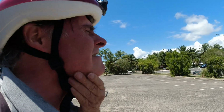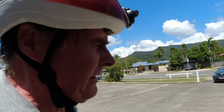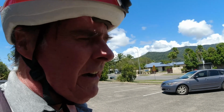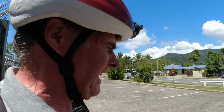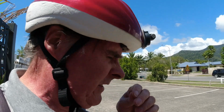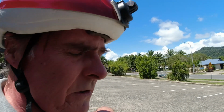And yeah, I use pedal assist too, actually, because I really feel it more when you're on a slow speed. When you're first starting out, that's when it kicks in big time. When you're actually moving, I don't notice it as much. So I'm going to go down Poolwood again and see if it's as good a run as I had last time, because it was quite good going back.